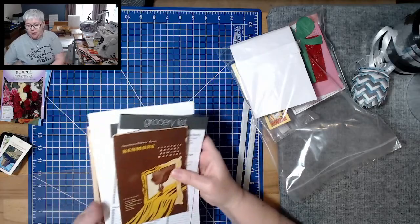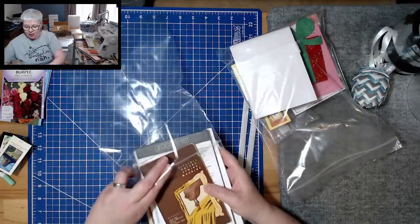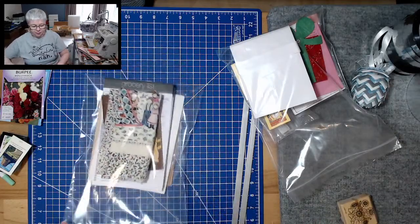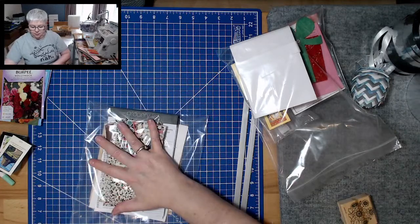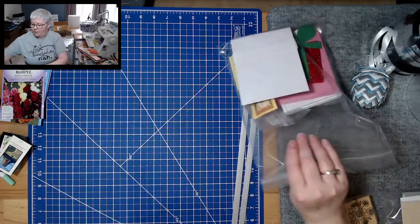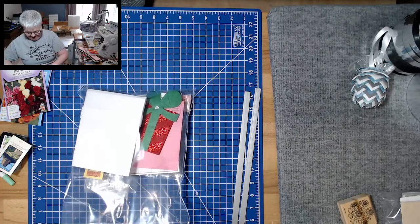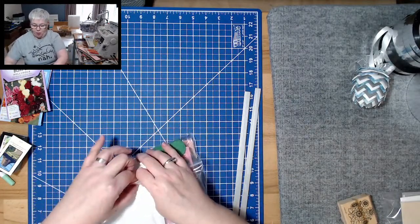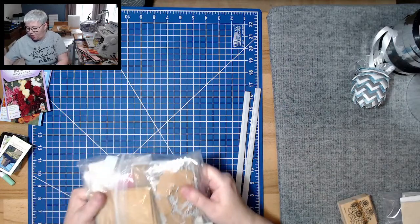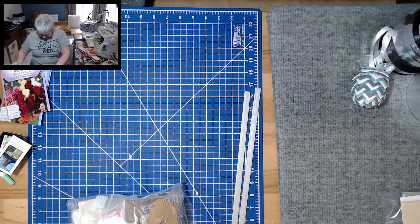All right, so we already saw this. This was the stuff I put to the side as we sorted it, right? I'm just going to bag it all together so it's not floating around in the box. Pretty little quilt block. I feel so organized now. Actually, I feel a lot more organized than just opening the two bins and pulling stuff out to see what's in them. So at least it's all kind of grouped together, right? And I will be organized in my new place.